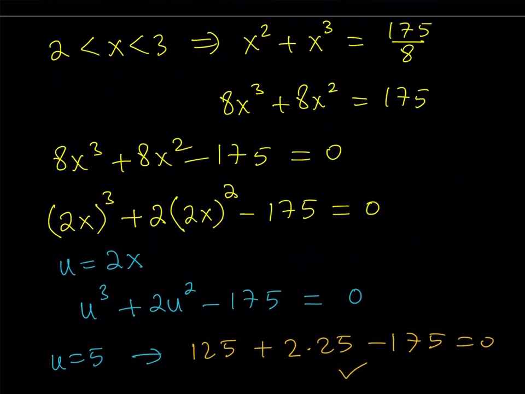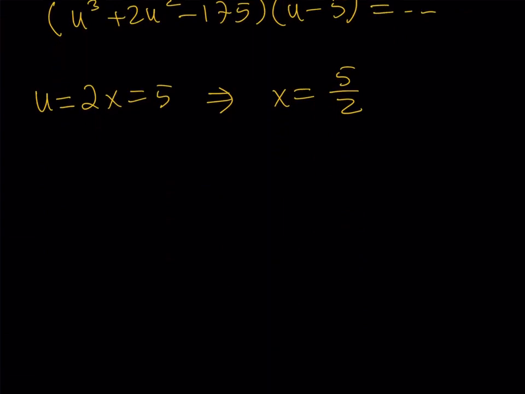What happens if x is in a different interval? Say 3 < x < 4 - we have to check that. If x is between 3 and 4, you get x^3 + x^4 = 175/8. Here's one thing you'll realize: when you have numbers in this interval, you raise them to the 4th and 3rd power and add them up, you'll never get 175/8. From this point on, the values are too large. So x = 5/2 is the only solution to this equation.